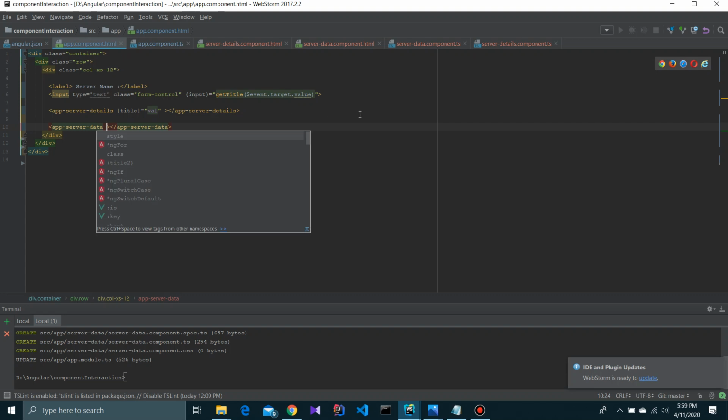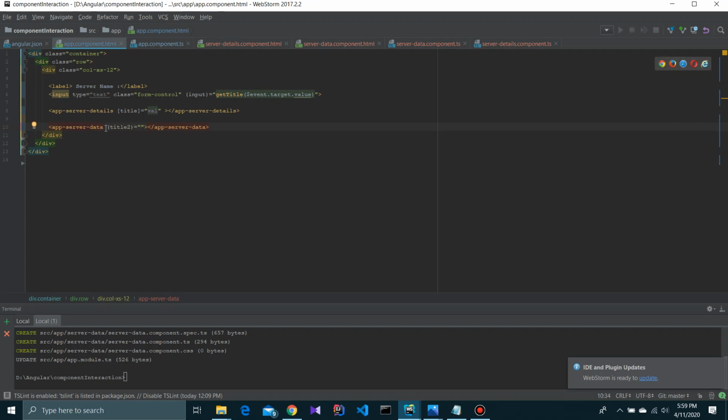I have to use it as an event. As you can see, these curly brackets are indicating events and these brackets are indicating properties. So this is an event.